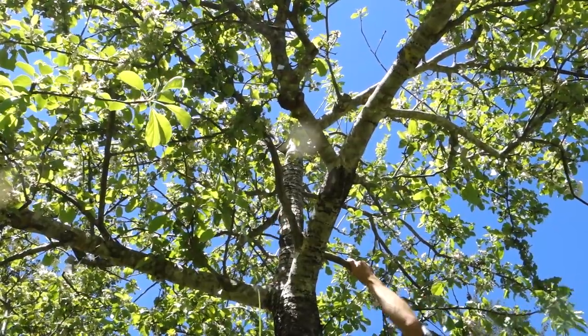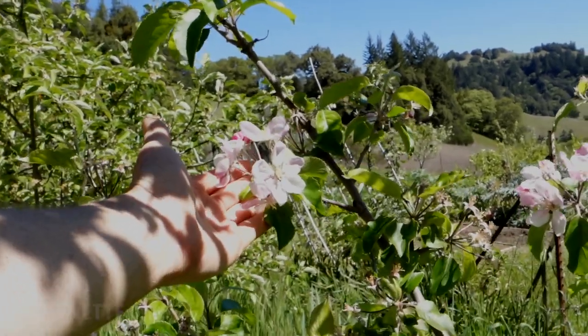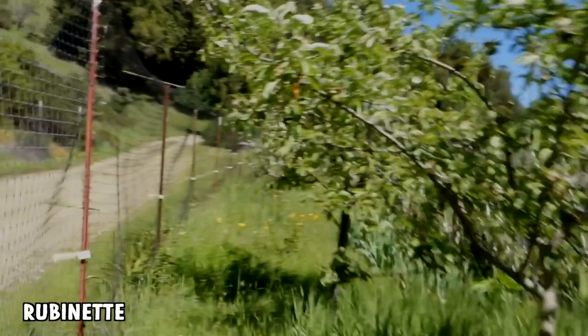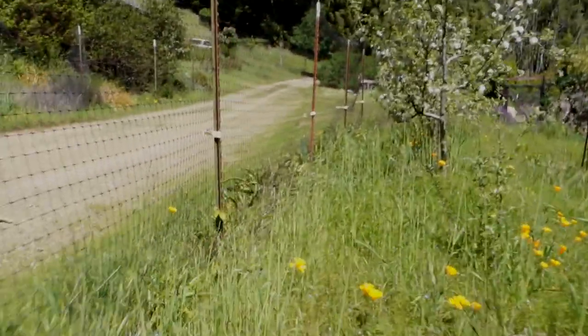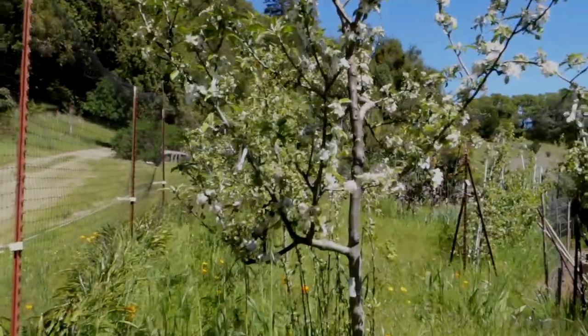Let's head to the garden. Here's Rubinette again in a different spot, and most of it's done. It's not super late, but it's definitely on the late side — and worth mentioning because it's such a highly rated apple. For me, it's very good here, but it's just never really wowed me.